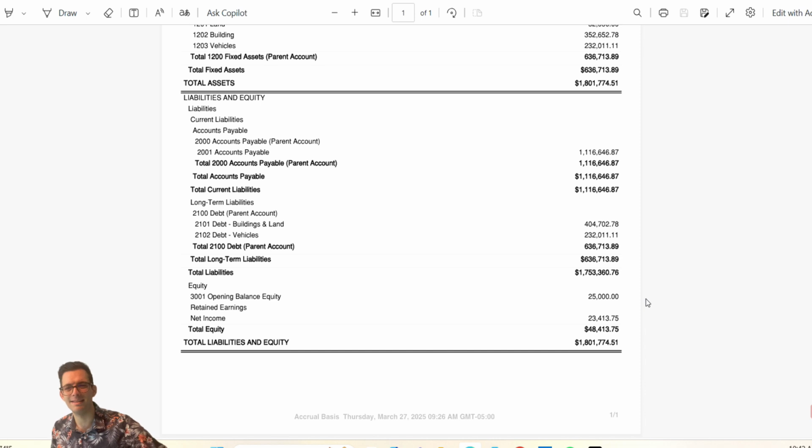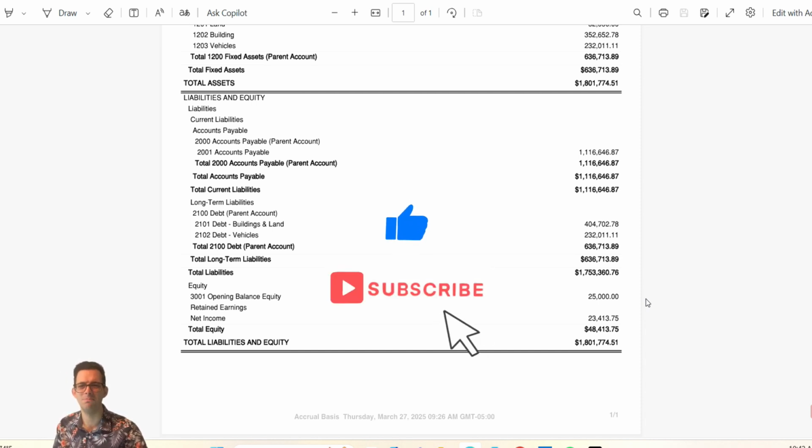So I'm hoping that this helped. It's a high level look at how you run a business, being able to say, hey, our revenue minus our expenses, hopefully they're larger and we have a net income. And our balance sheet is actually a way to say, hey, do we have cash? Do we have our assets? How many assets do we have? Do we have a lot of debt outstanding? If we have a lot of debt, we need to make sure that we pay it. And what's our take home at the end of the day? That's our equity. So super high level.